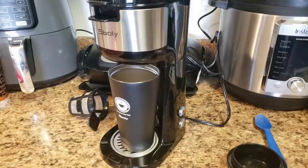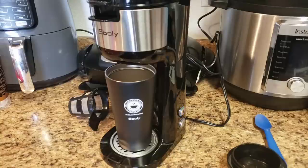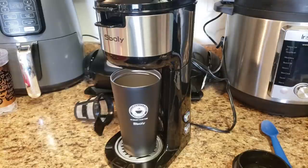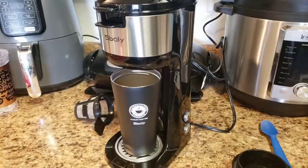It's going to blink for a few minutes. Oh, can you hear the water heating up? That is so cool. Branding, folks — branding is everything. It says that if you want to stop it — say if you put too much water in and your cup isn't that big — you can press that blinking button again and it will stop the process. That's really cool. I don't think my Keurig has that option — if you put too much water in, you just put too much water in. So we're going to see how we do with our first cup of coffee.